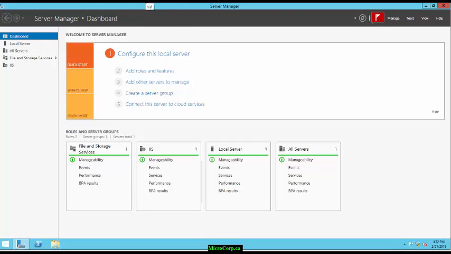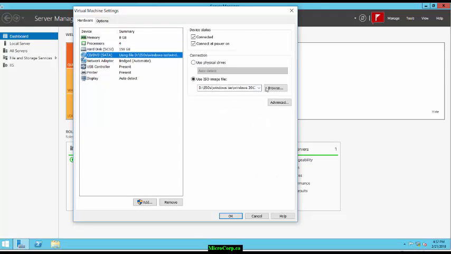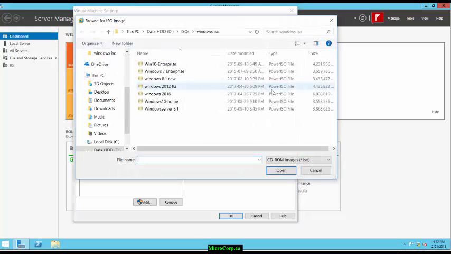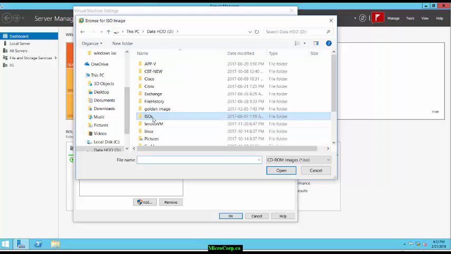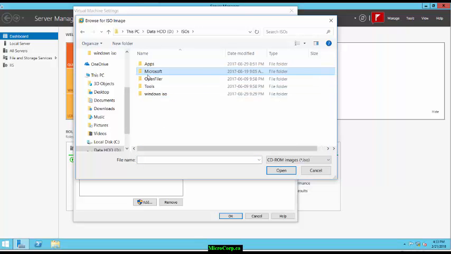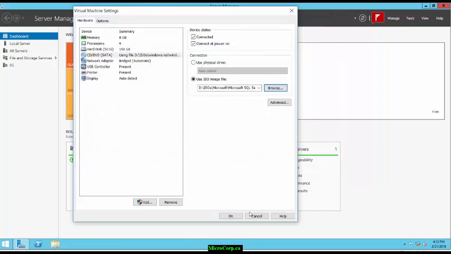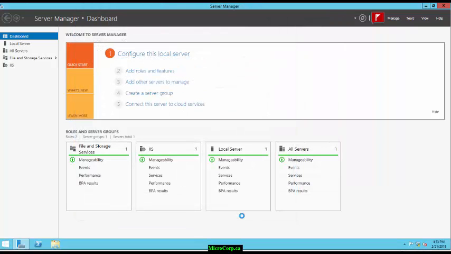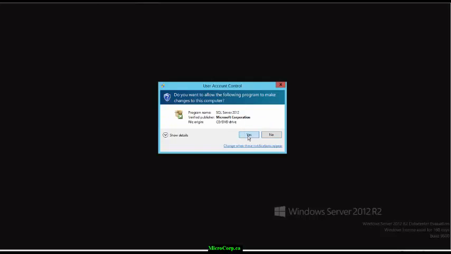After installation of the framework, I'm going to mount the SQL media on my CD drive. After mounting the media, I'm going to go to My Computer and start the SQL installation.